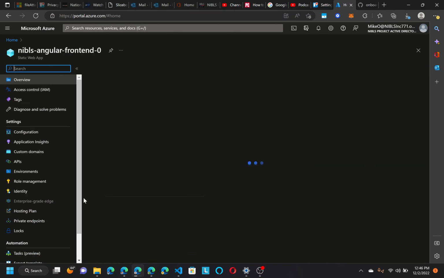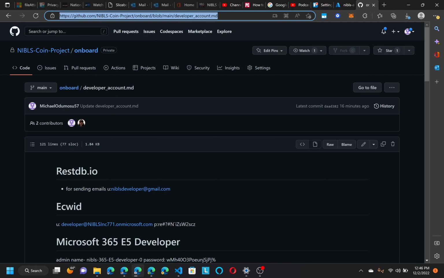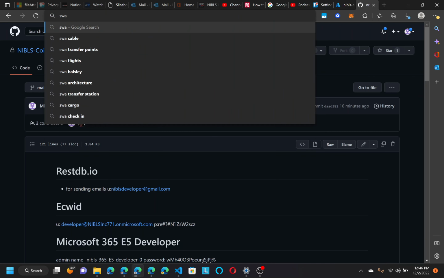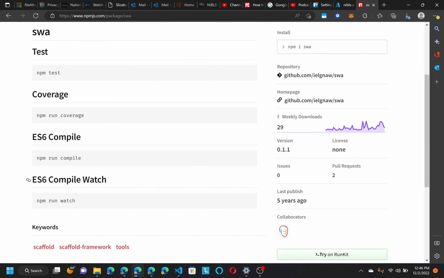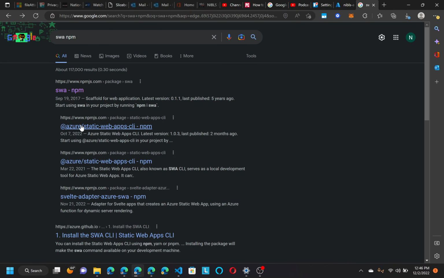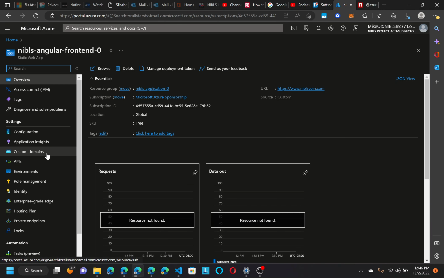Right, so next we have our front end. This is where our front end application is. We use SWA to deploy our applications to the front end.